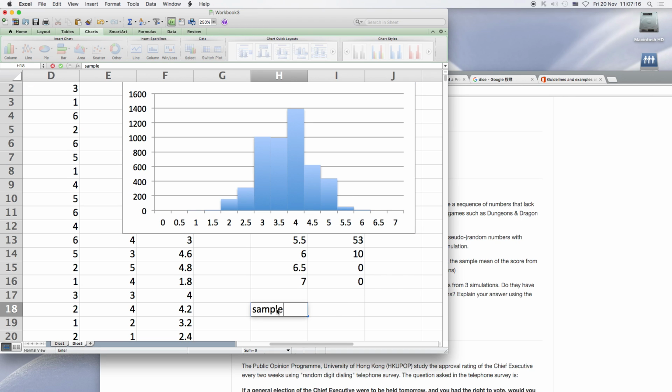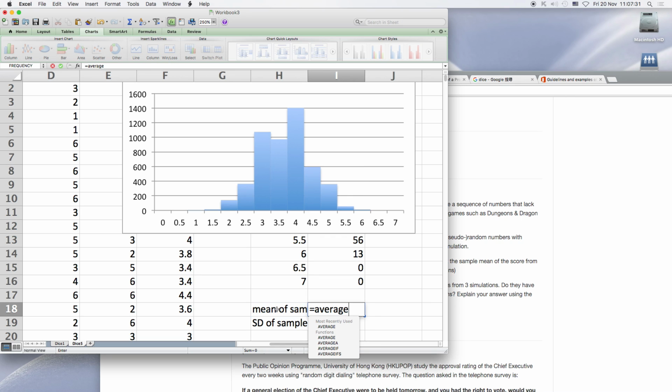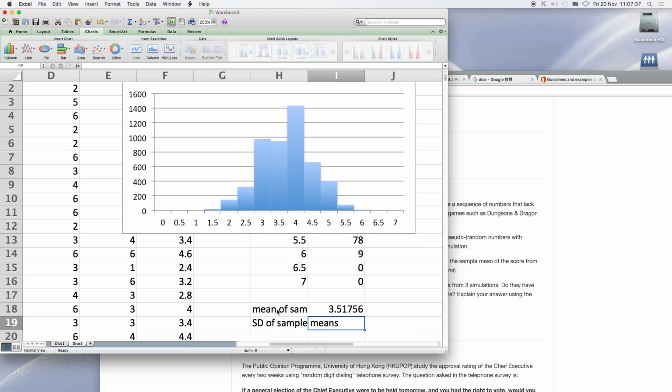Then we calculate the mean of sample means, which is the average of F2 up to F5001, and also the SD of sample means, the STDEV.P of F2 up to F5001.